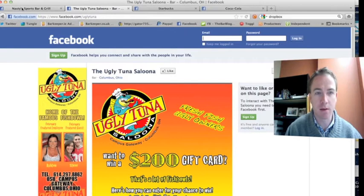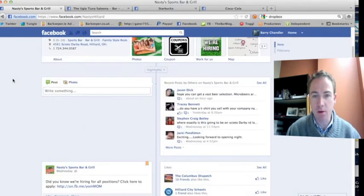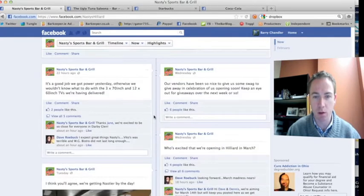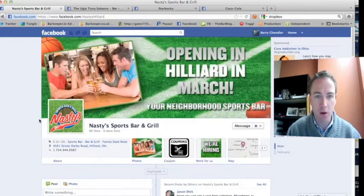So the first thing to look at is the fact that there's a new look and feel. So what you've got here is a sample page that shows you how a business page is laid out. And what you've got, similar to personal profiles that have been changed to a timeline, is a two-column system going down your page. Previously you had just one column, but now you've got your two columns here. You'll notice there's a large cover photo, a cover image, and there's a reduced size profile image on the left hand side.